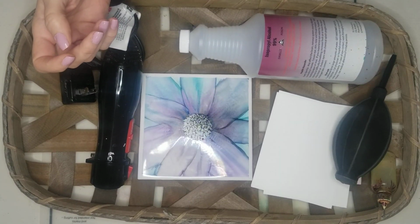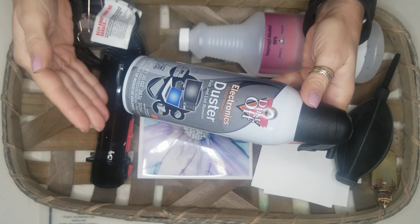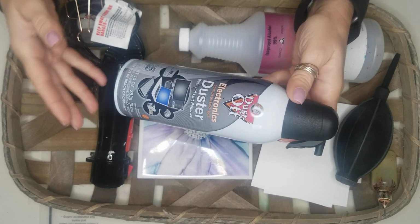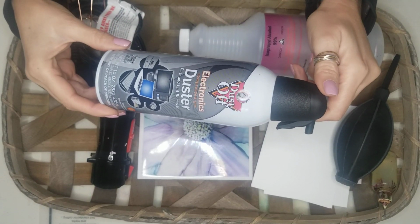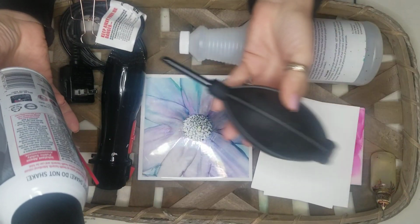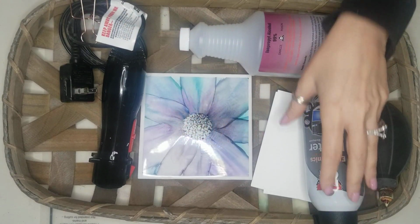But another option is the canned air. This is not my favorite. I've tried it and I have difficulties controlling the air. However, I see other artists create some beautiful flowers using the canned air. It's something that requires a lot of practice, but personally, it's, again, not my favorite because these are not cheap and you don't get a lot of use out of one can, whereas this is reusable and you only purchase it one time. So the canned air is an option, but that's up to you.